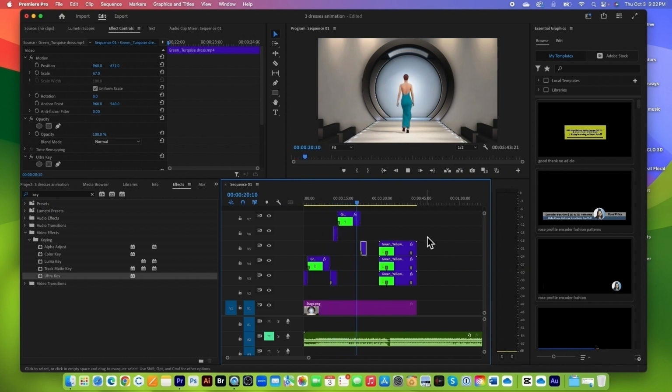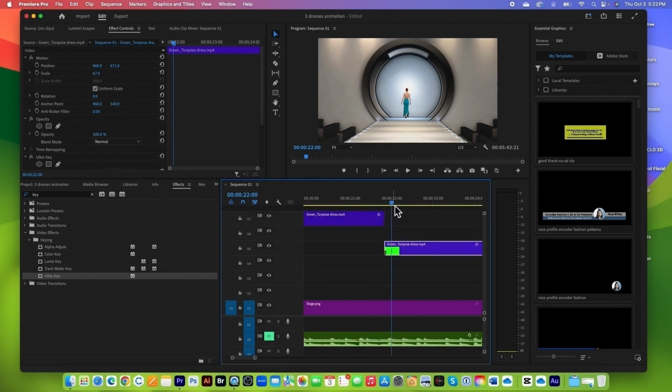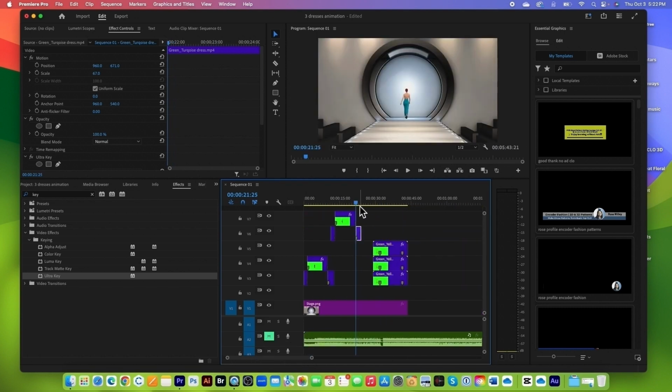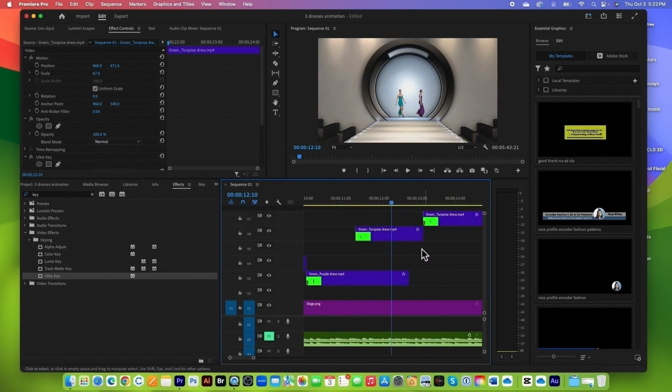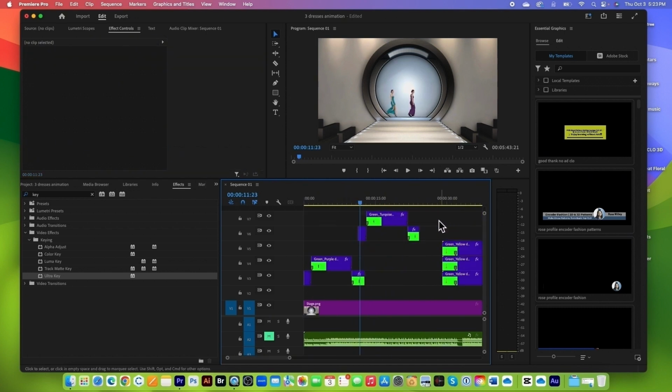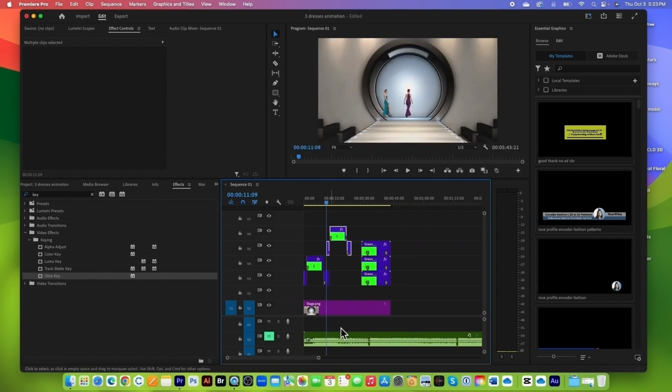Next, we want to apply this onto the next clip. So first of all, let's organize this a little bit. Zoom in and press shift. We want to get it to reach each other here, and this is perfect. Next, we want to bring these down here. Simply select them. You can also group them if you want, but for now I'm going to leave it as is, and let's bring it down here a little bit more and over here.